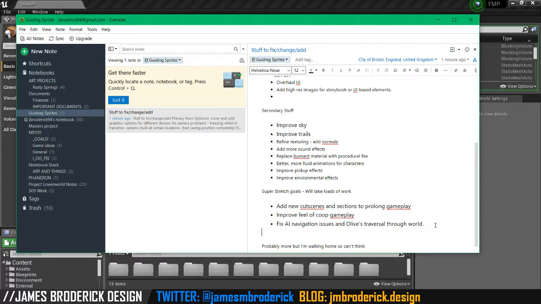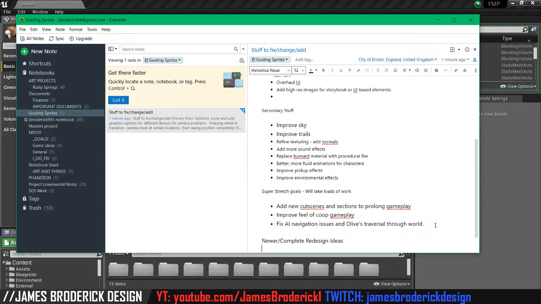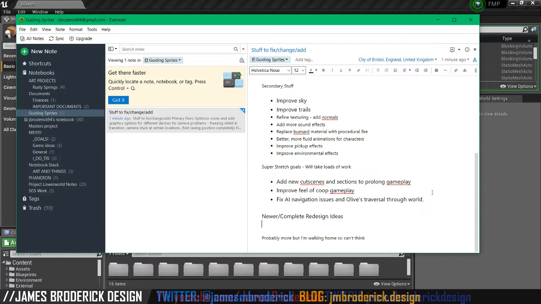I just have a section for these newer, what's it called, I guess, complaining ideas, just so I got those down as well, just in case that's something I want to go for. Because what I like about making perhaps Olive a bit more central is you could add more typical generic platformer elements to it, rather than just be solely focused on what the other two characters are doing. So it'd be a bit more like a buddy platformer, like Banjo-Kazooie or Ratchet and Clank, those kind of games.